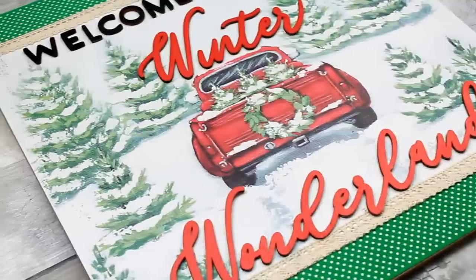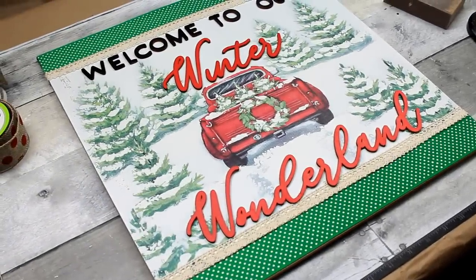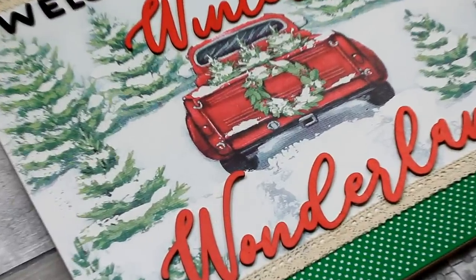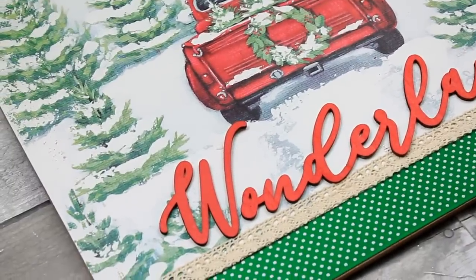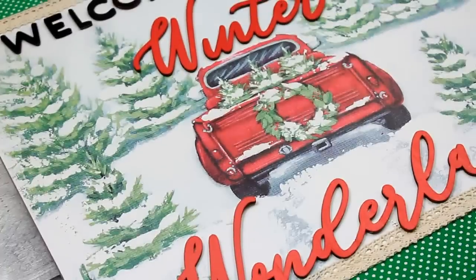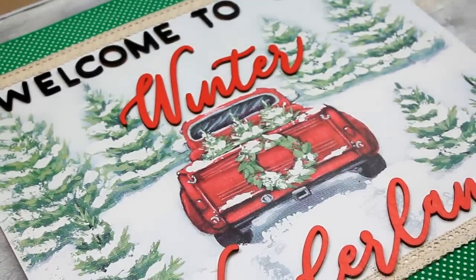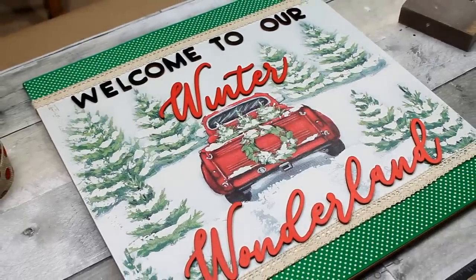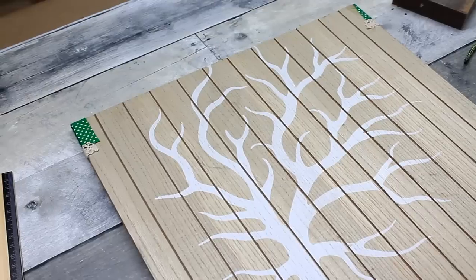Guys, this was made from a bag. A Dollar Tree bag. Is this not the most super high-end looking sign of a red truck that you have ever seen? I'm telling you, you could definitely go to Hobby Lobby and spend possibly $39, $40 on a sign this size with this much detail going on in it. We did it for just a few dollars. Yep, we sure did.